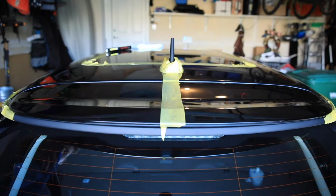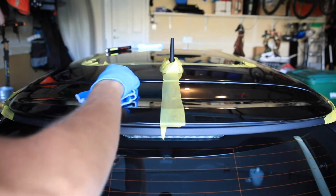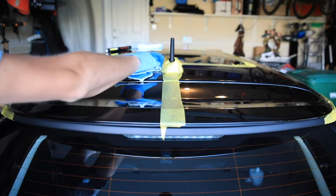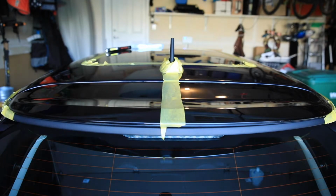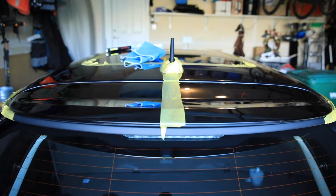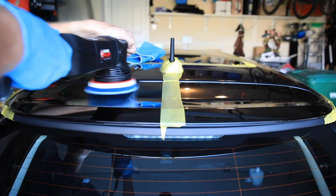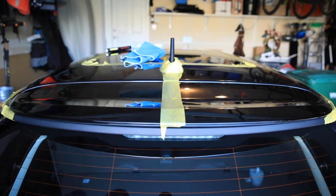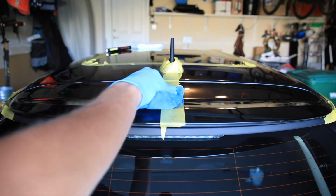So I'm finding with the roof that the compound is getting stuck at the edges like this, next to things. And the easiest way I've found to knock that out, you can kind of see that, is you just take the polisher and go tiny little pass. You give it a speed pass, it just heats up the compound just enough to release it.